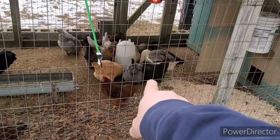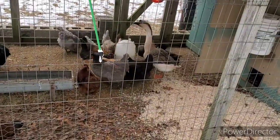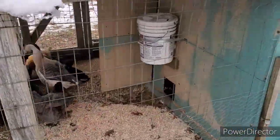This guy right here, this black one that just nudged in next to the goose, that's a rooster. He crows in the morning to wake the neighborhood up. So I bet you they're not too fond. But I'll give you a tour.